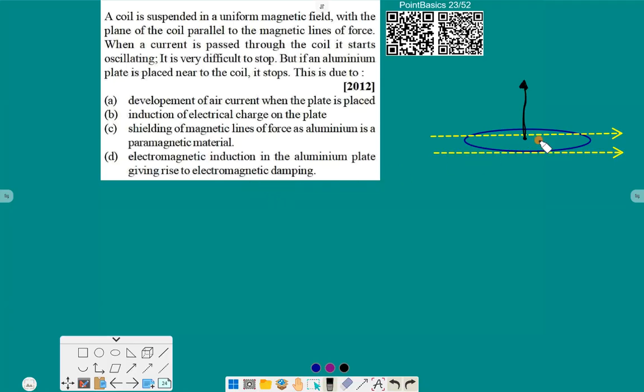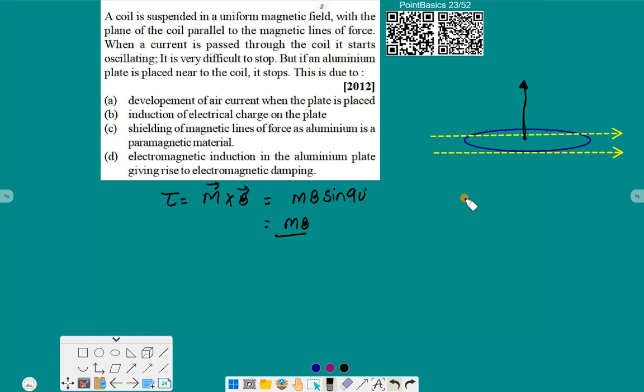So if there is a current in this loop, it will act as a magnetic dipole, and if it acts as a magnetic dipole, there will be torque acting on it, and torque is given by m cross B. Now here the magnetic field is in the x direction and the magnetic dipole moment is in the y direction, meaning the angle between m and B is 90 degrees, so there will be a torque acting on it, and that torque will be mB sin 90, or mB. Or we can say simply that there will be some torque acting on this dipole.